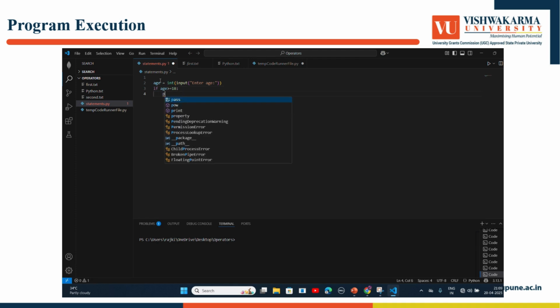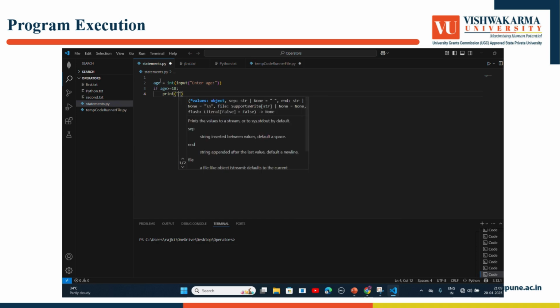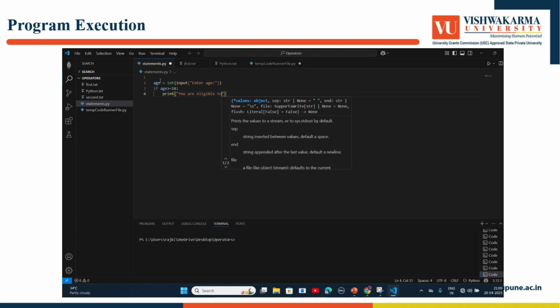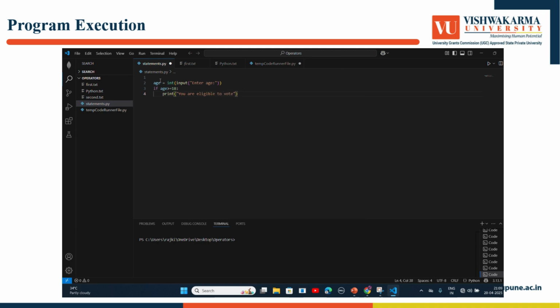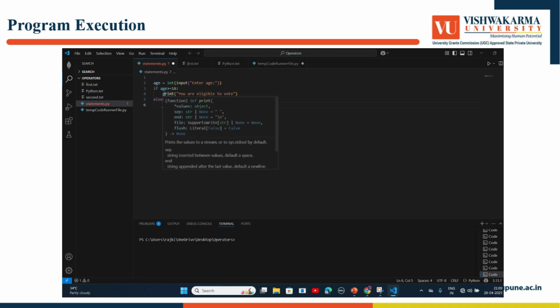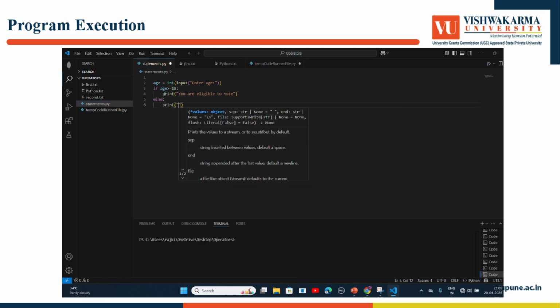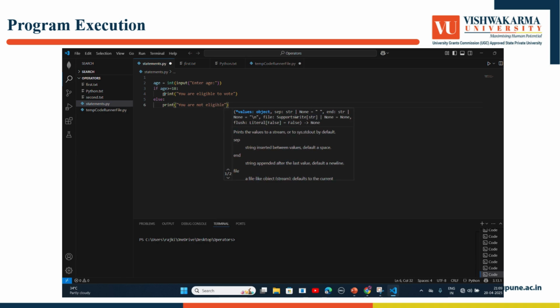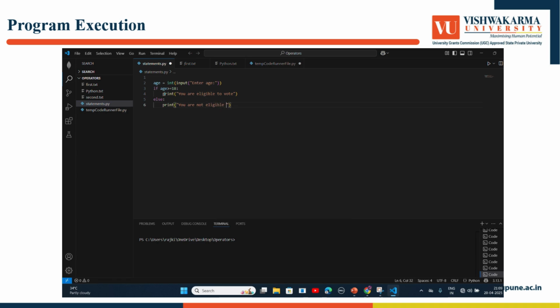If so, it will print as you are eligible to vote. If the condition is false, it will print as you are not eligible to vote. Now let's save and execute this.